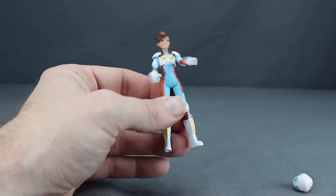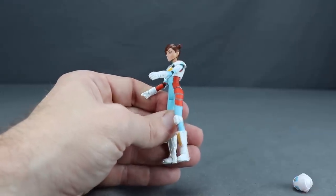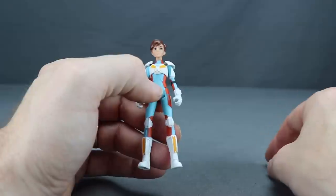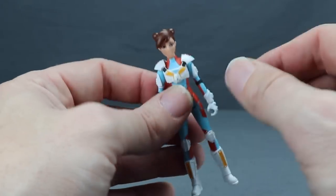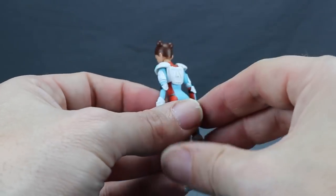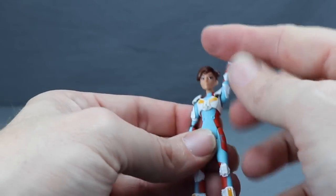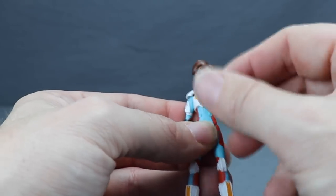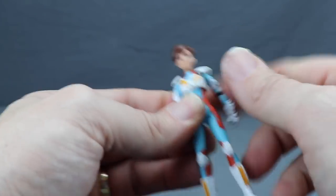Next is Tora Doza. This figure is very accurate to how the character appears, with good head sculpt work. She has hair with little balls that stick out, so they've included a second helmeted head sculpt — not just a helmet placed over the existing head. She wears a flight suit with nice sculpting detail. The shoulder pads are rubber pieces that can limit arm rotation slightly, so be careful not to pull them off with heavy wear.